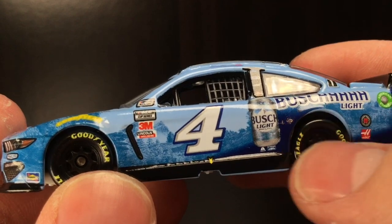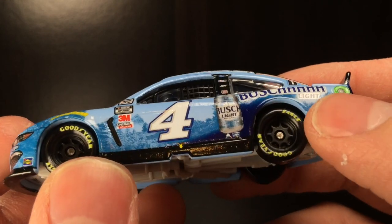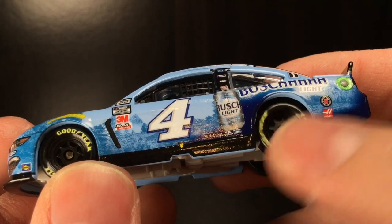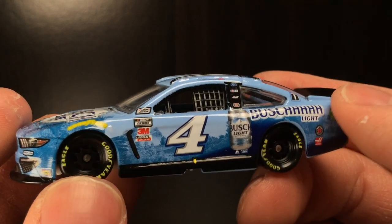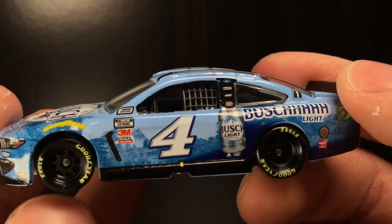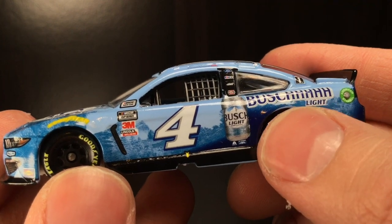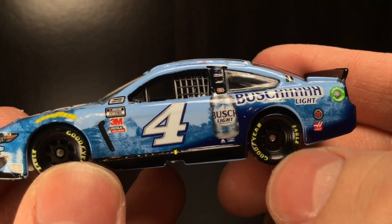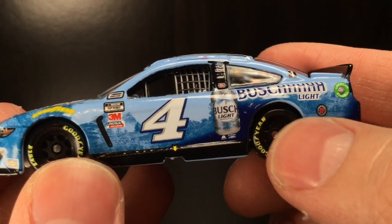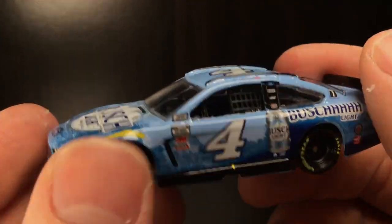but I am not digging the new 2020 wheels. And they did this to some of the 2019s as well, the new Goodyear tire print. Maybe it's just for some of the cars, but I personally don't like it. It looks like they took a step back. It looks kind of like how the 2003 cars had, where they just planted it on the side, and then as the COTs came in, they started making them a little bit more three-dimensional. And now it's just kind of back to that side. I'm just not digging that.